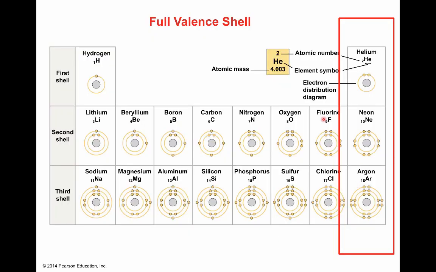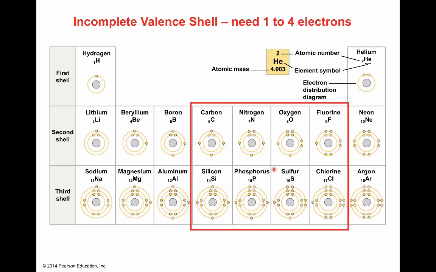So again, the periodic table tells us about reactivity. The ones in this final column over here, the noble gases, have all their valences full. The first one's full here for helium, second one's full here for neon, third one's full here for argon. So these are basically non-reactive. Here are examples of elements that need to gain 1, 2, 3, or 4 to fill up their valence. So these are all looking to share electrons, form covalent bonds in order to satisfy their valence shell.